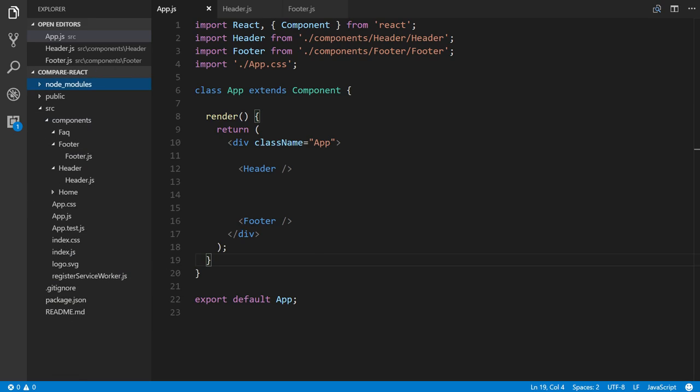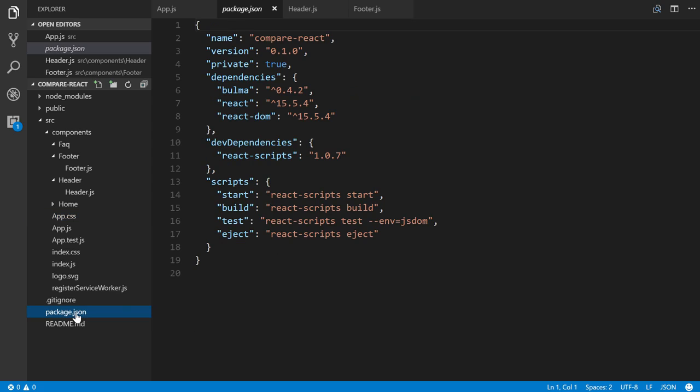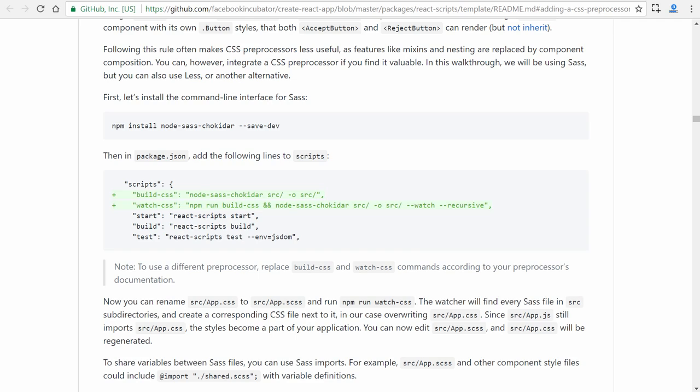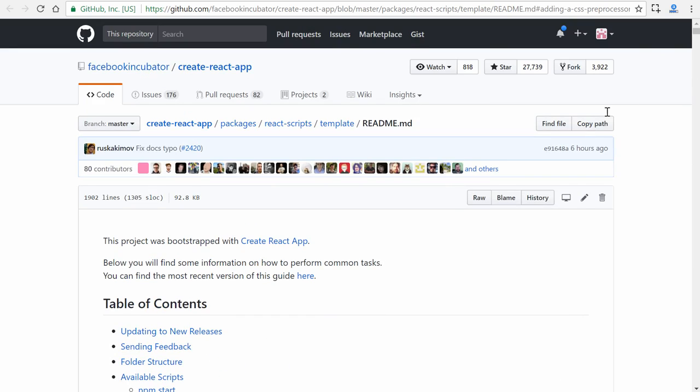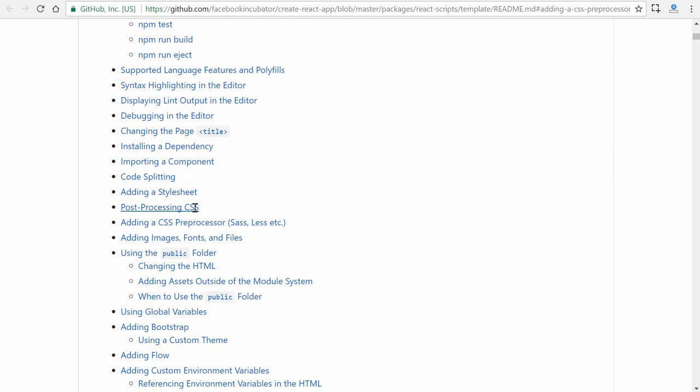So by default, when you create a React app with your create-react-app command line interface, it's set up just to work with straight up CSS, as we can see. So we have to modify a couple things in our package.json file if we want this to work correctly. So I'll just pause to bring up here, let me just show you at the very top, we're here at the create-react-app GitHub official doc page, and basically this will give you a few lines that you need to paste in, along with some instructions on how to.